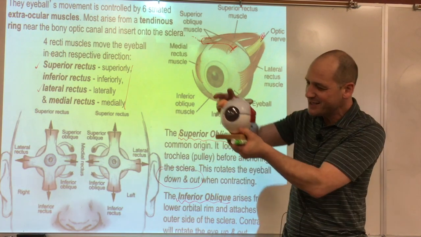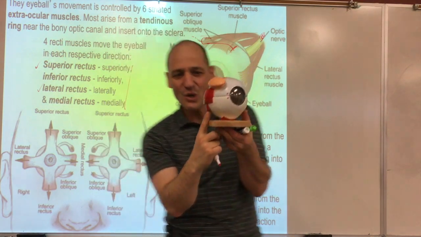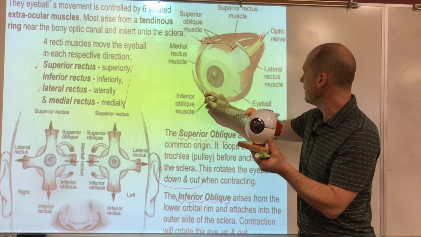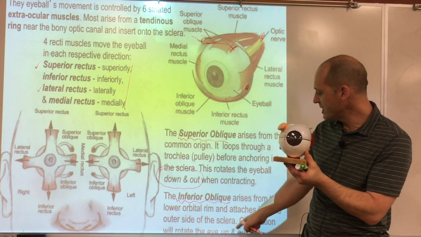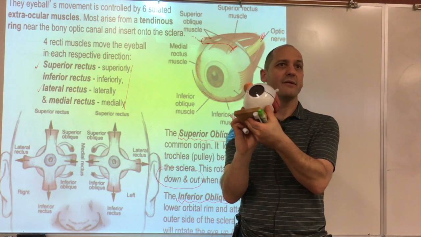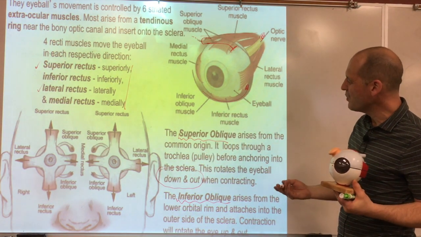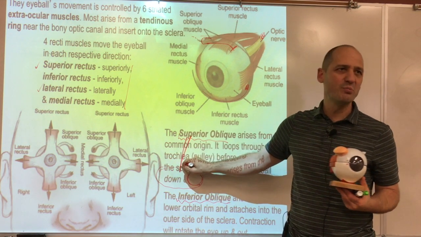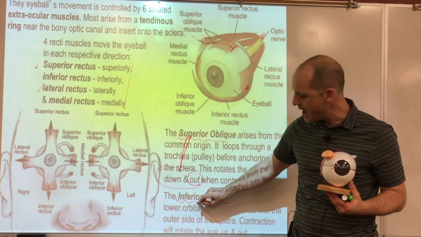And then the inferior oblique is a little simpler to see. It's right here on the side. You can see on the outside, it goes right into here. And so it comes from underneath and it wraps right here into the outside. And that one, when we contract it, moves the eyeball up and out. I have a hard time visualizing that all the time. So I just know they both go out, and the superior oblique moves it down, which is the opposite, which is the paradoxical thing, right? And the inferior oblique moves it up and out.